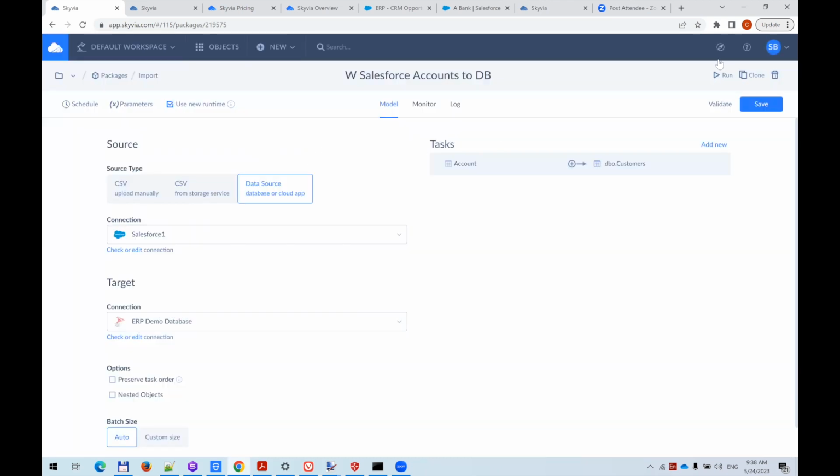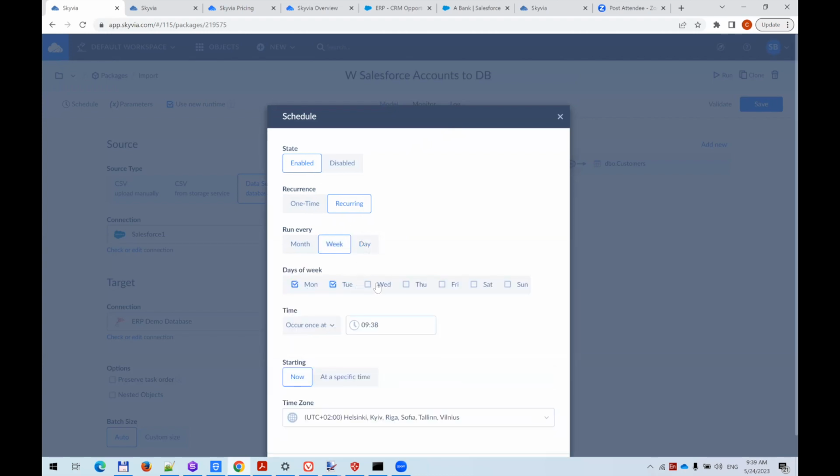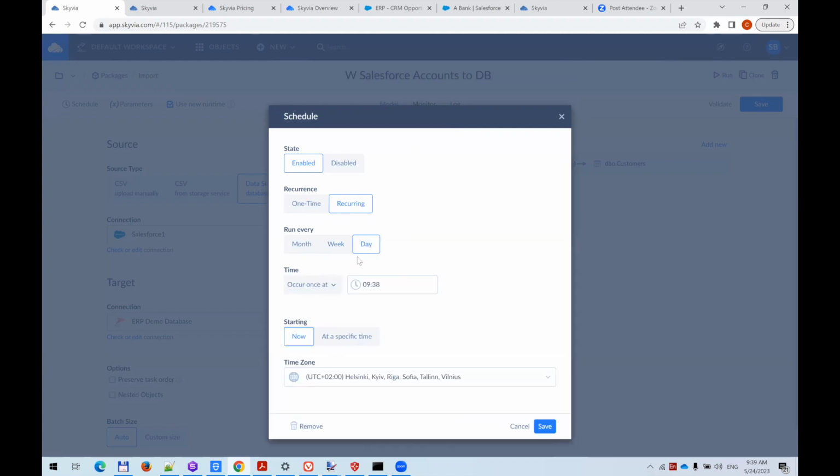In this webinar, I ran integration manually, but of course, they don't need to be run manually. You can schedule them for automatic execution. You can run them on the specified every day, on specified weekdays, etc. And of course, you can run them more often than once per day. You can run them every few hours or even minutes.